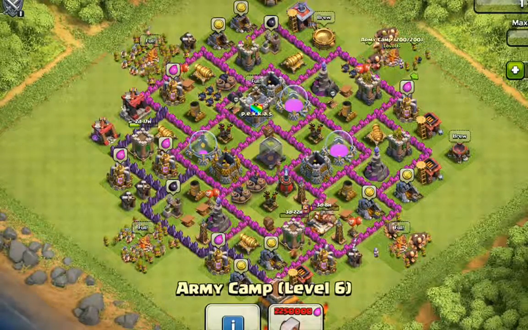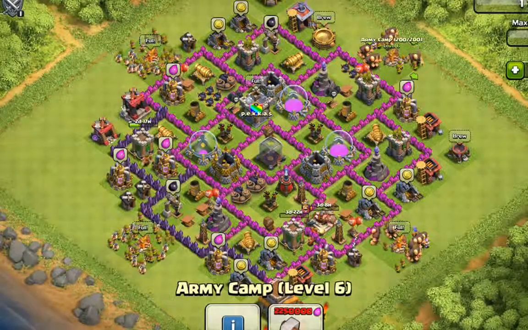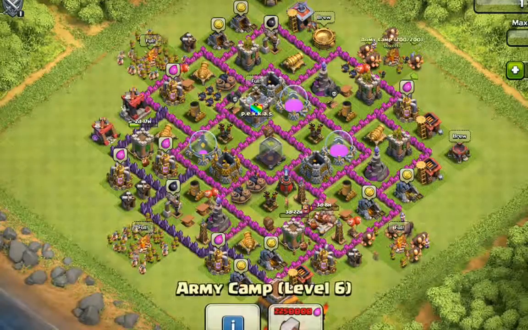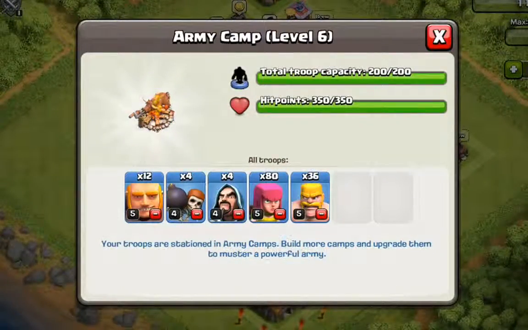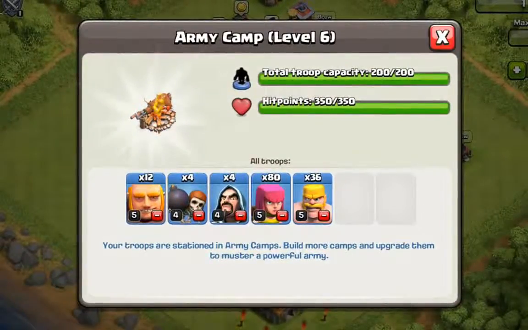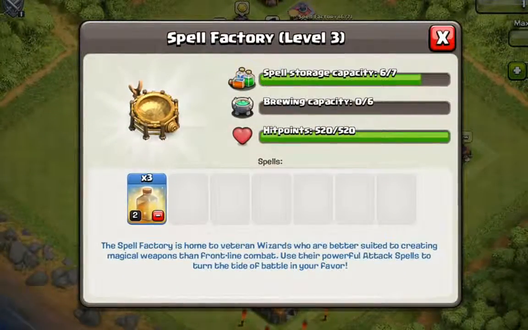Today I am going to show you how to get maximum loot from minimum costing troops. So first of all, you have to make these troops, which I have: 12 giants, 4 wall breakers, 4 wizards, 80 archers and 36 barbarians, and 3 spells as per your spell factory.